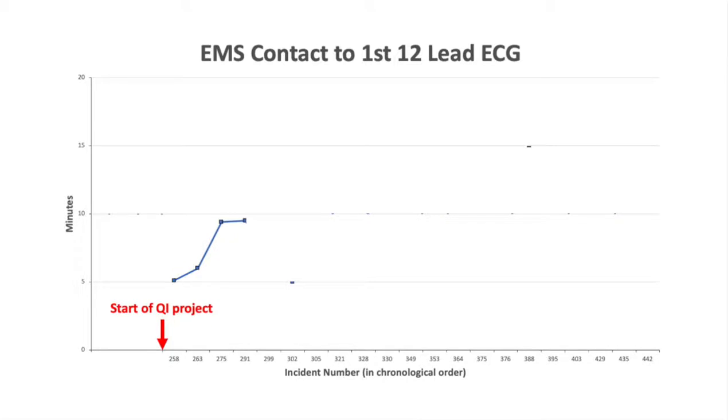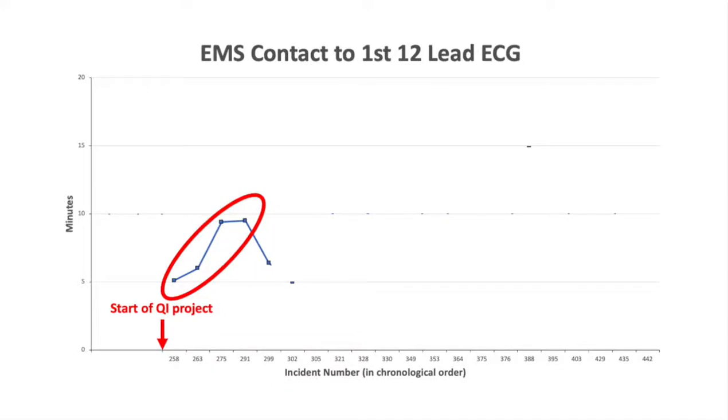After collecting these first 4 data points, the medical director sees that the EMS contact to first 12-lead time is getting longer, not shorter. He's ready to call the QI project off in defeat and insist that the electrodes get pulled from all the units. But let's not pull the plug on the project yet. Let the run chart data movie continue to play with more data flowing in. We can see that in reality, those first several data points did not meet the definition of a trend. It wasn't a valid statistical signal suggesting a decline in performance. It was all just normal process variation.